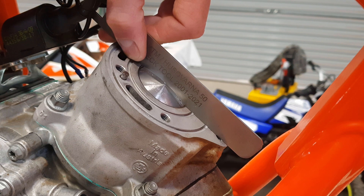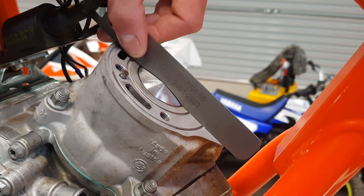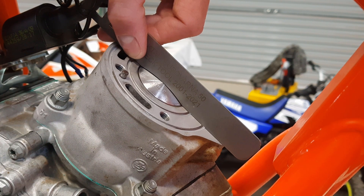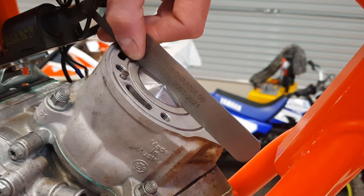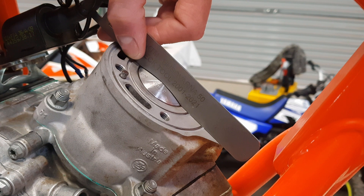If we came to the top and it bumped the gauge up a little bit, that would mean our cylinder needs to rise. To do that, we'd pull the cylinder back off and put another gasket in. If we're already on the largest thickness gasket, we'd have to double them up — which you can do — then retorque and recheck the tolerance. On the other hand, if we put our feeler gauge in and it was really sloppy, we'd have to lower the cylinder by taking it off and putting a thinner gasket in, then torque it back up and check the tolerances.